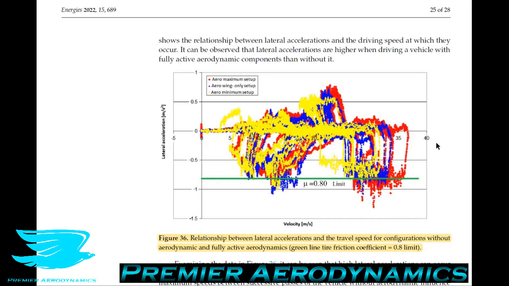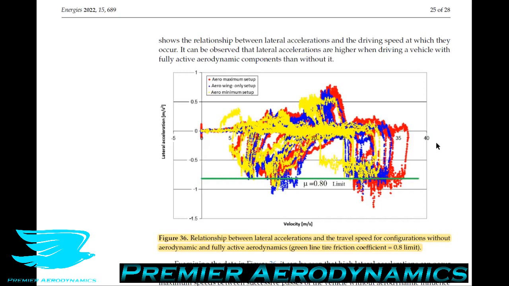With only the wing though, this is interesting. So with just the wing, the advantages that the entire max aero setup achieved are kind of halved. So with just the wing, the performance of the entire car kind of lies between just the minimum aero setup and the maximum aero setup, which is interesting because the wing is only one part of this entire aerodynamic package. You have not only the wing, the gurney flap, the booster plate, and the splitter plate. So there are 4 different elements here.